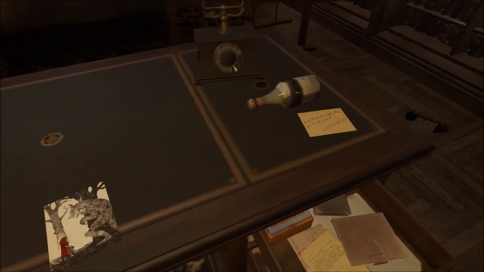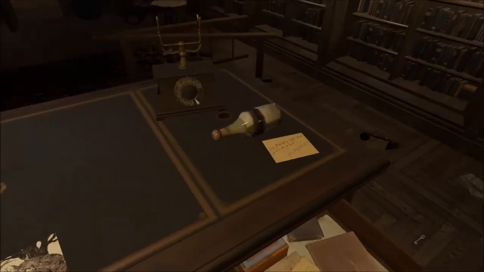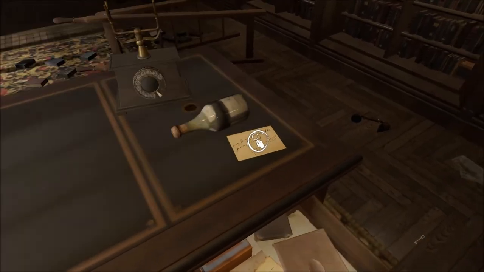So let's get that. I don't know which key, because we have two locked doors, but there's also another note, I think, there. Whereabouts? Oh, just on the edge of the table. Yeah. Oh, yeah. All right.